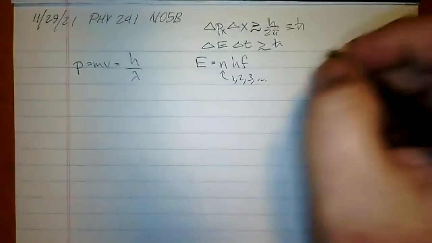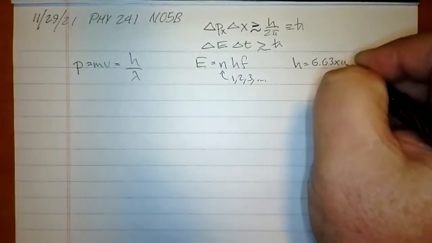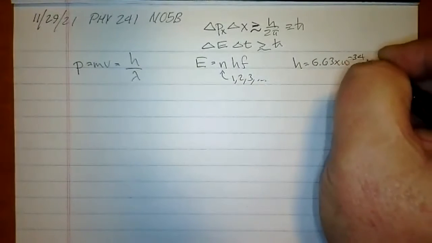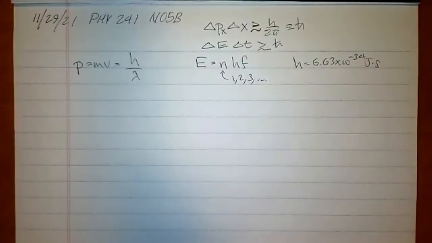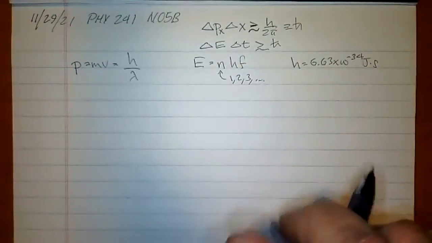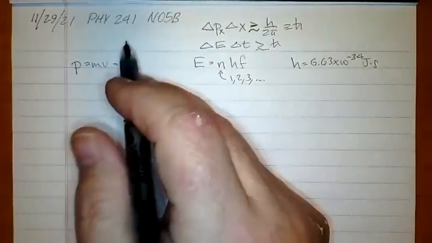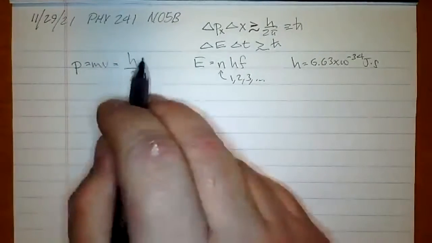Okay. Now it turned out this quantity, h, is equal to 6.63 times 10 to the negative 34th joule seconds. And that's actually what the Planck constant is. And they do it in a lot of different units. You can do it in units of electron volts and nanometers and stuff like that as well. But the main thing is you need to know what it is, and you need to know that it's used in here. Okay. Now, what this is saying is, at least in a non-relativistic world where momentum is just mv, then momentum is equal to h over lambda.